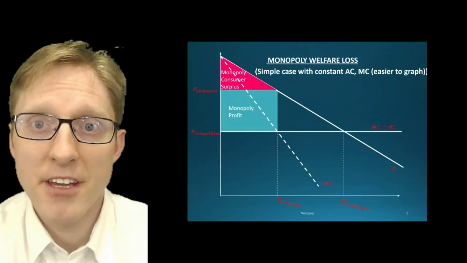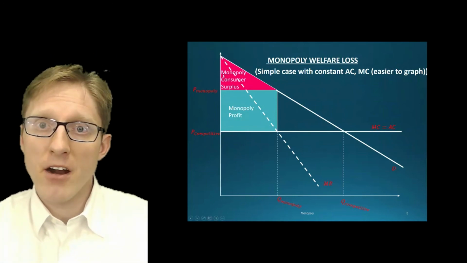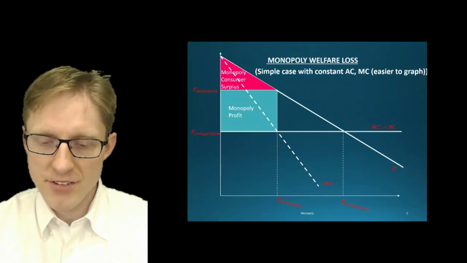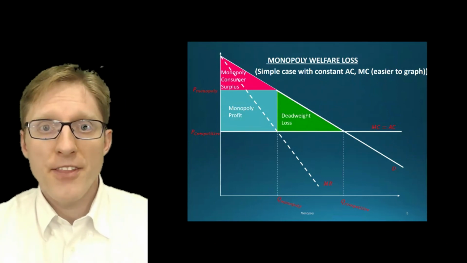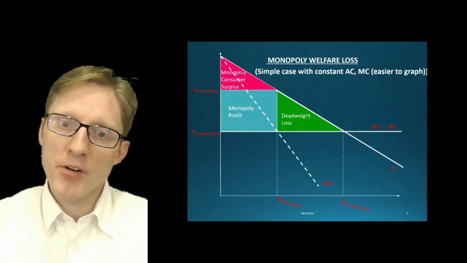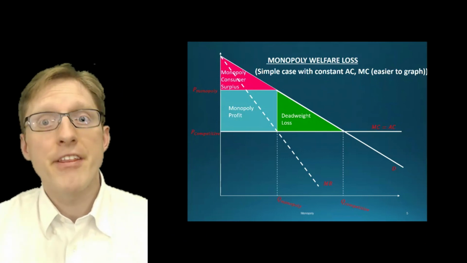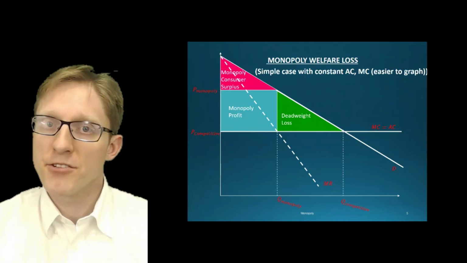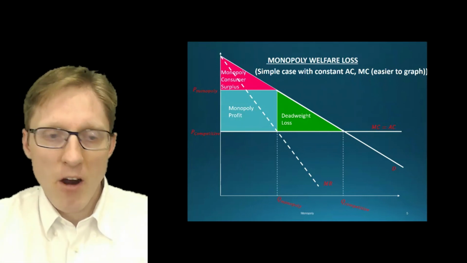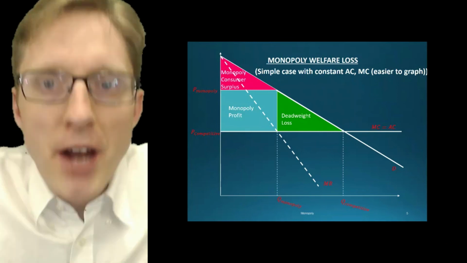But this actually has an impact on consumers. It has two impacts, in fact. You can see that those consumers who are still buying are earning less consumer surplus than they otherwise would because now they're paying a higher price. Additionally, there's this deadweight loss area that represents transactions which would be efficient but are not happening because even though the person values the product greater than marginal cost, implying that a transaction would be efficient, they don't value it as high as the price the monopolist is charging. Okay, so they're not going to buy. These missed efficient transactions are an efficiency loss, and it is one of the negative consequences of the monopoly market.